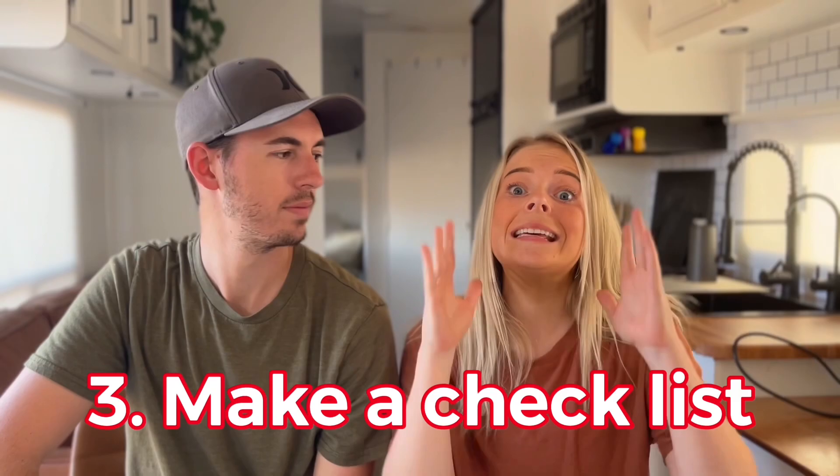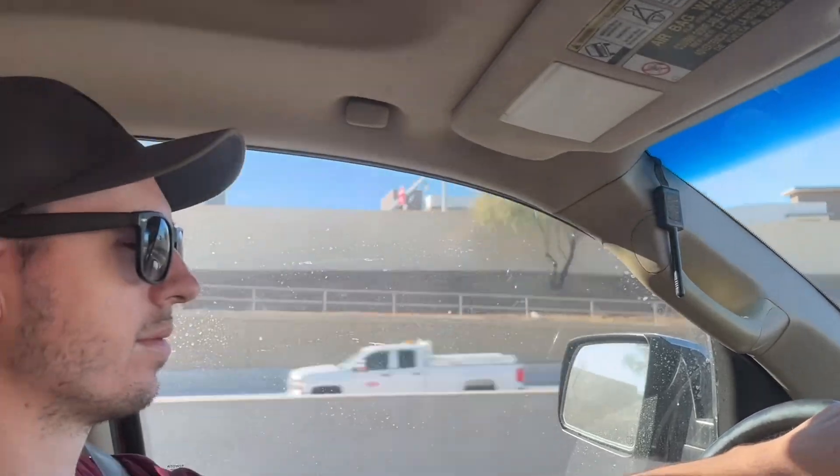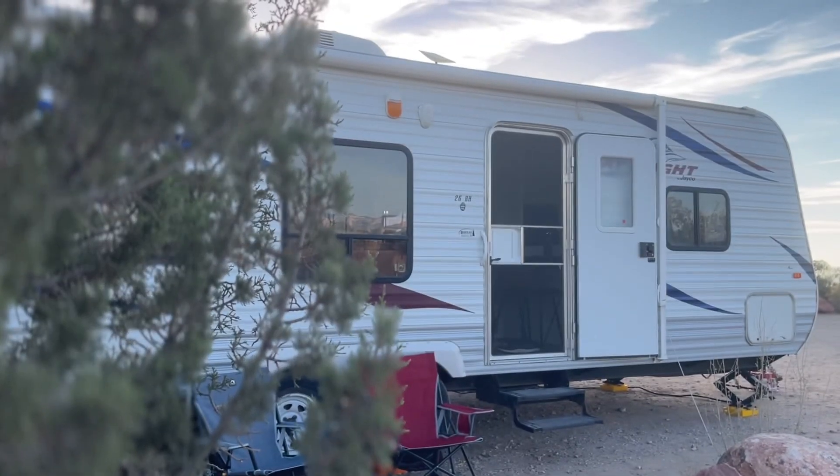Number three — and this one is literally huge. You need to make a departure checklist: all the things you need to check before you roll down the road in a huge vehicle. Are your brake lights working? Are the tires all pumped up to where they need to be? Does your fridge work — is it on? Check that before the day of, because otherwise your whole weekend trip could be canceled because your fridge doesn't work. Things break. If you don't check your RV you are going to miss things. There are lots of good checklists online that you can download, put together by super experienced RVers.